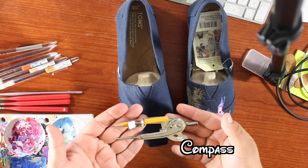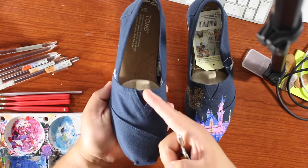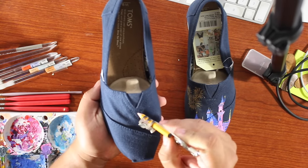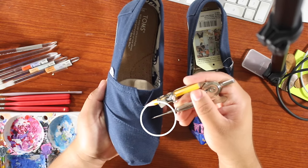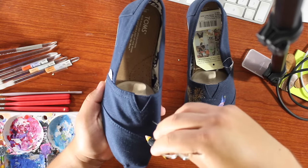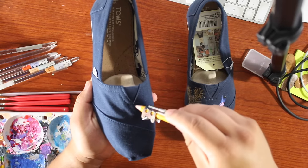The compass — I use a metal one, but you can also get a plastic one — helps us make a perfect circle that's going to be the base for our ferris wheel. On the shoe, I don't want to go past the middle line from the seam down toward the bottom. I want my metal point far enough away from the bottom seam that cuts diagonally down, hitting the bottom of that V shape. Use the guidelines I'm putting on screen to figure out where your pointy part goes, because if it's not in the right section, you won't end up with a circle that fits quite right.